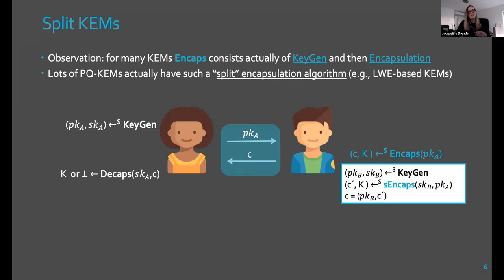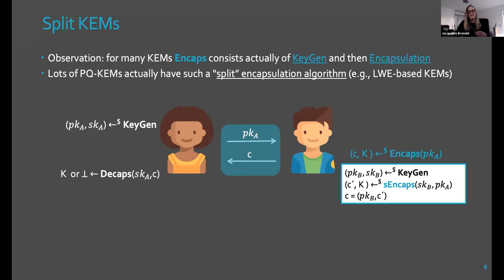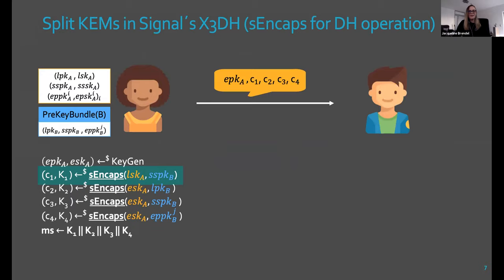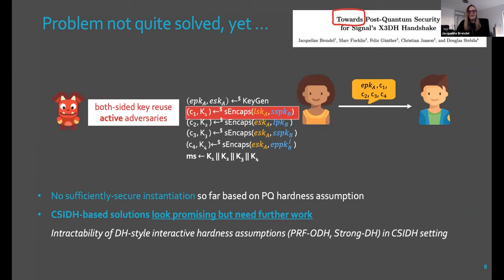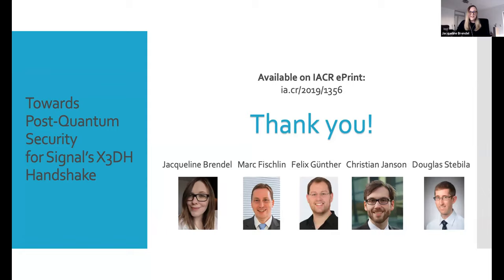If we look at—this is the KEM flow. I promise you there's more details in the longer talk, but if we look at the encapsulation, then what happens usually is that there is first a key generation, and then there is this actual encapsulation, which in the split KEM setting we then call S-encaps to distinguish from the normal encapsulation. If we take split KEM, so if we replace all Diffie-Hellmans with this S-encaps, then actually everything works perfectly fine because this problematic first key can also be done, and we are still asynchronous and we have the implicit authentication. So everything's great, actually. But as I already said, we were not able to have this strong security notion of both-sided key reuse with active adversaries in the post-quantum setting, which may be achievable by CSIDH-based solutions. That's it. Thank you very much. The paper is available on ePrint, and you can also check out the long version. I promise it makes much more sense, and I'm happy to take your questions.